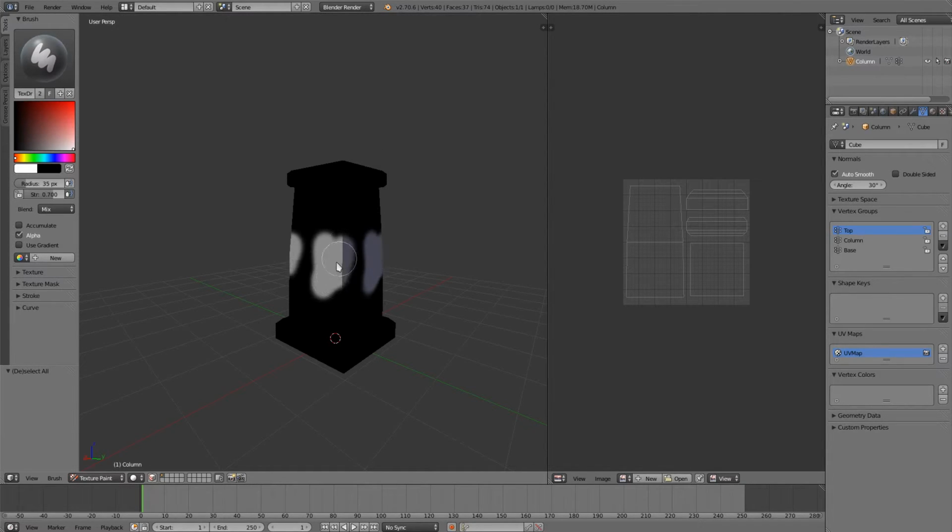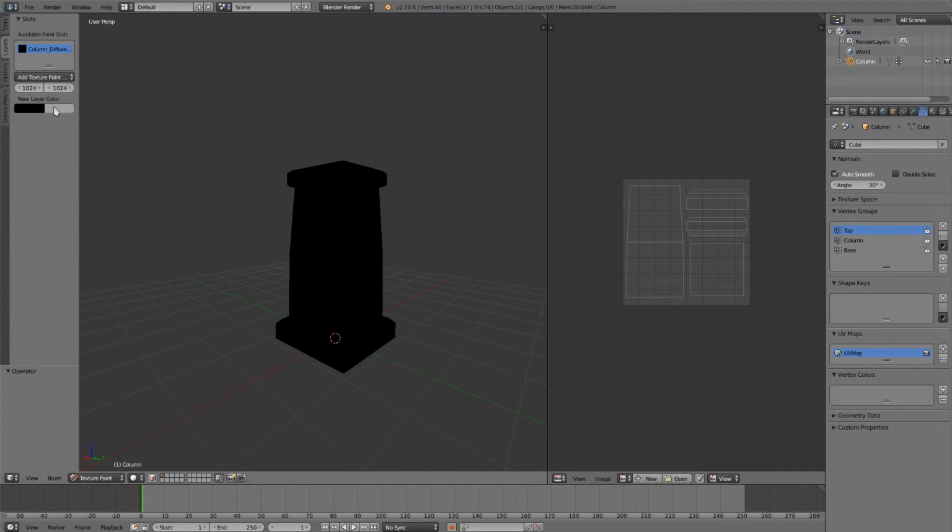One of them is that if you don't have a texture on your model and you go into texture paint mode, it'll automatically set one up for you. So even if this is the default cube without UVs, I could just go into texture paint mode and start painting on it and it'll work, which is really nice. And that's managed over here in this layers tab. If I had multiple materials and textures, all that stuff would be listed in here, and you can select between them so you know which one you're painting on, rather than the old way where you have to tab in and out of edit mode.